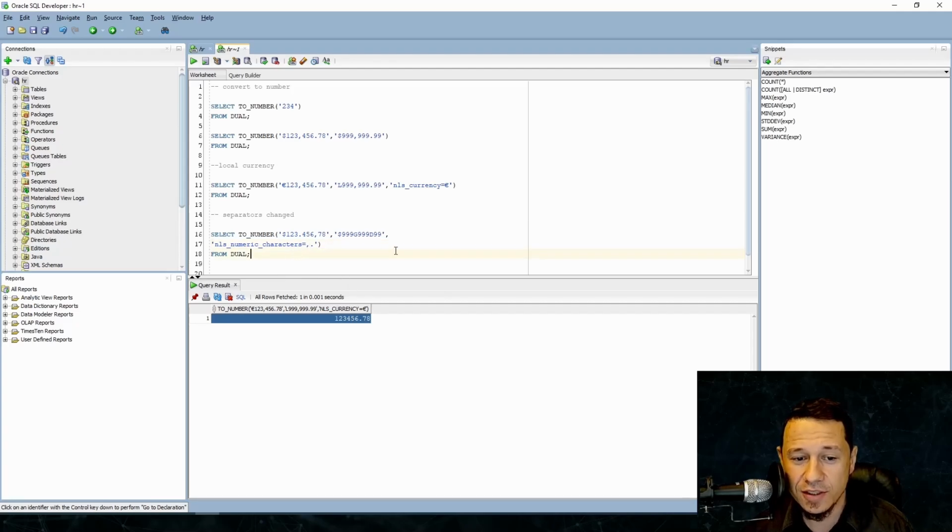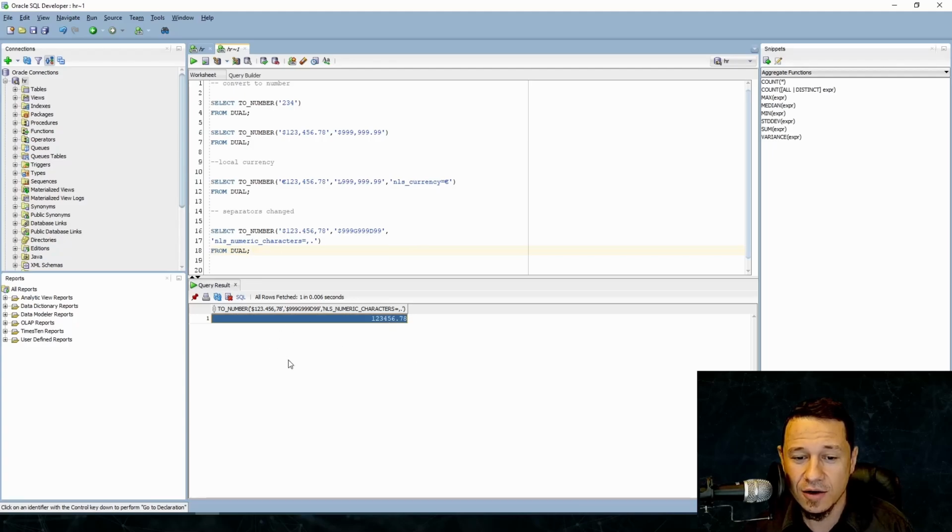When I execute this, again I'm going to get the number value back. Also, notice that in this case I'm not using the dot or the comma in my format model, but I'm using the G and the D. This is so that the database engine knows how to format.